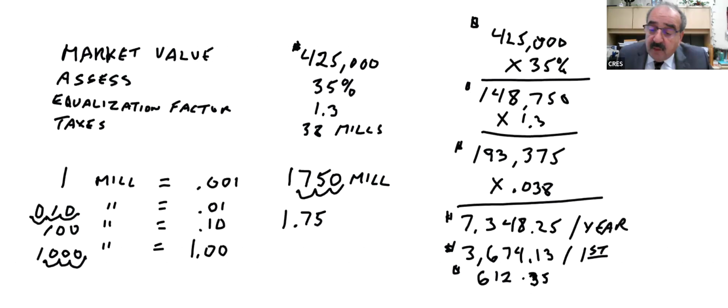Now, the difference when you see the equalization, when you see the taxes being in mills: see, on the first problem, when it was so much per 100, you divide by 100. But when you see the taxes being in mills, then what you have to do is you multiply, and multiply. And that's what you do.